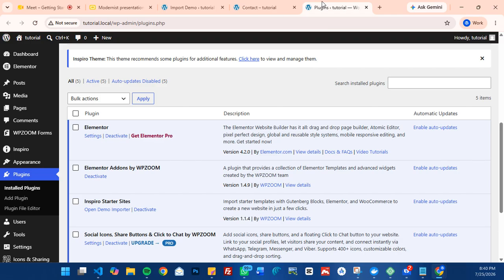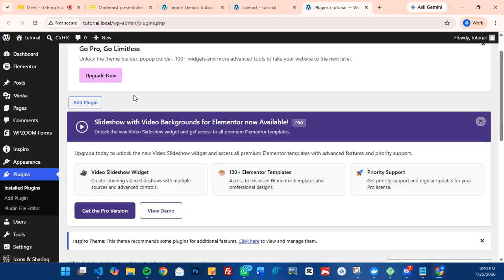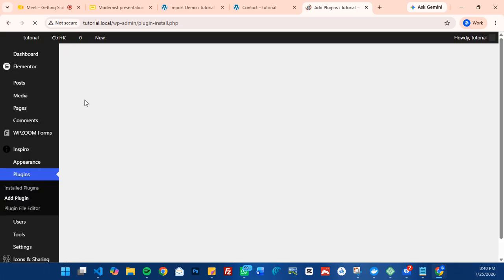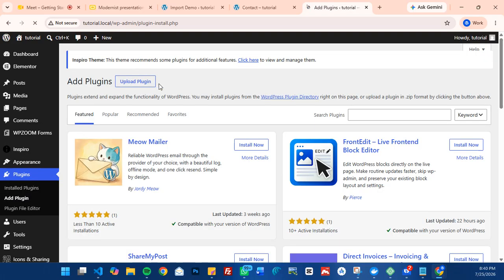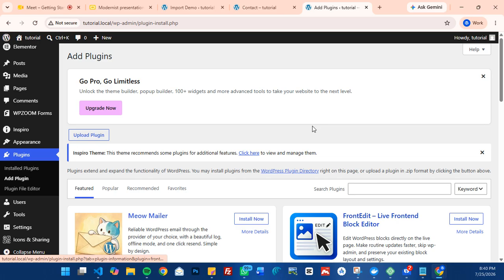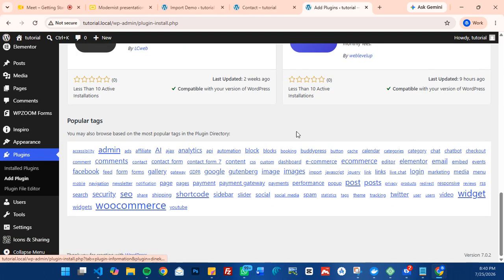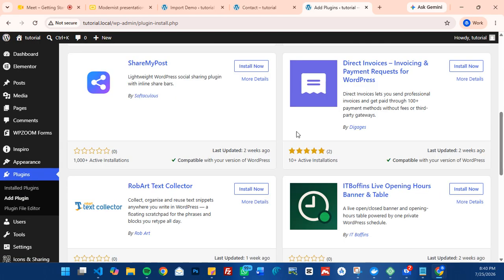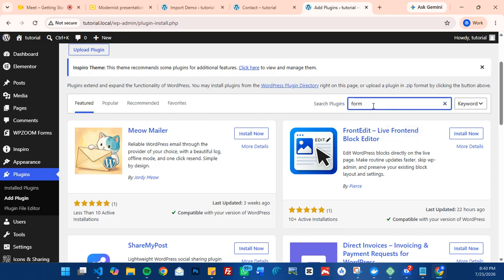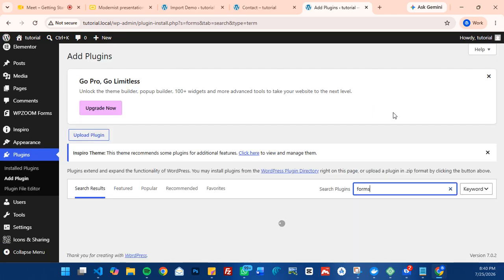So if I was looking for a form, or if I was looking for a security plugin, right? I could click on add plugin. When you're on here, you see that there are so many. Okay, you might not tell this, but when I search for forms, there are so many forms, but you just need to make your choice, whatever you feel comfortable using, that makes it easier for you.